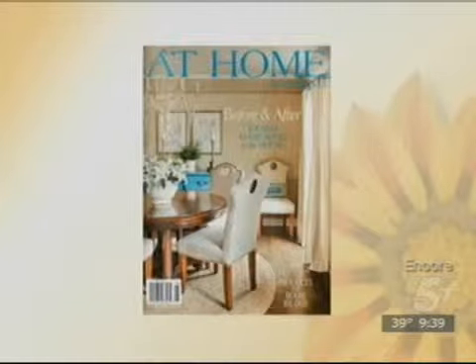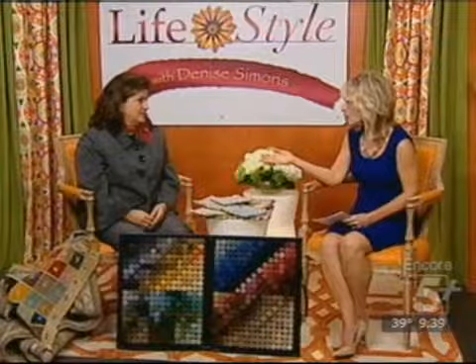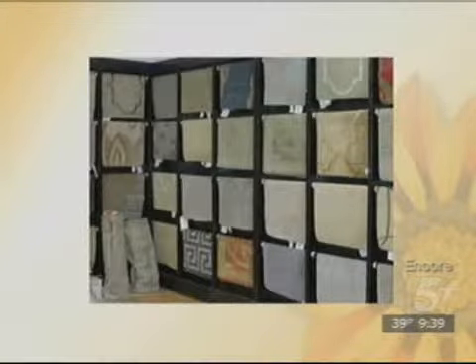Here are just a couple of them — an At Home magazine and a Traditional Home magazine. I just pulled two of those off of your website. Literally, designers flock to your establishment because they know you've got the most beautiful goods. Let's show some pictures of some of your showroom. This is what you can look for at Nashville Rug Gallery. These are tiny little rugs — are these made for little people or what?